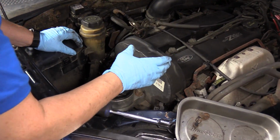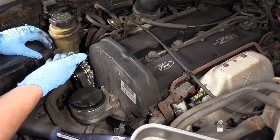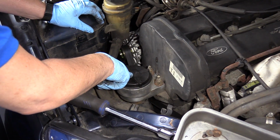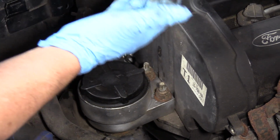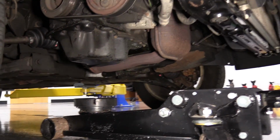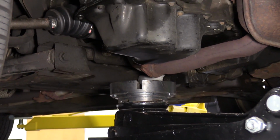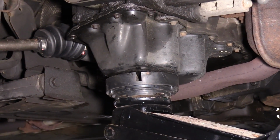I'm going to get a jack with a rubber stopper on it or a piece of wood. I'm going to roll it underneath, put it on the oil pan, support the engine, and then I can take off this timing mount, motor mount. It's on the timing belt side. And take this mount out of the way and support the engine with the jack. Support that.